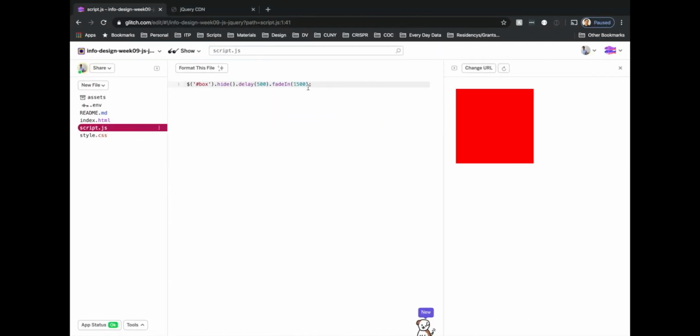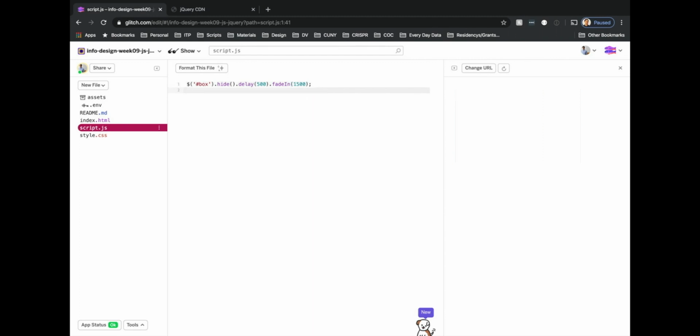Okay, so let's also reference this box again and say, okay, CSS. I want to change the background color to purple.